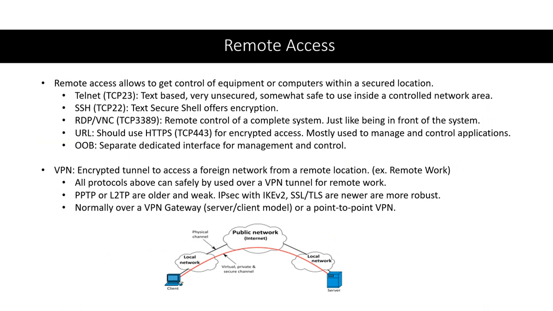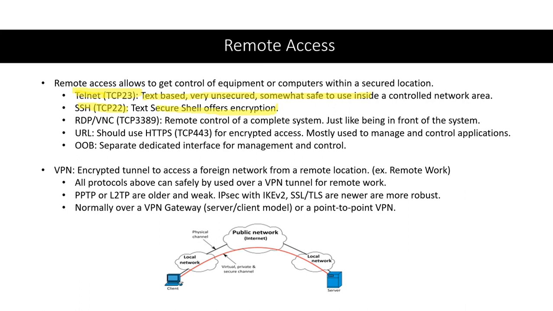Now, through the pandemic, we all learned very well how to work with remote access, right? How to get things from another location, and sometimes unsecure locations that you want to go to a site. So Telnet is one of the old protocols, right? Telnet uses TCP/23. It's text-based. It's very insecure, and it's not safe to use even inside your network. So what you should use is SSH, which uses TCP/22, that offers a secure shell that does encryption.